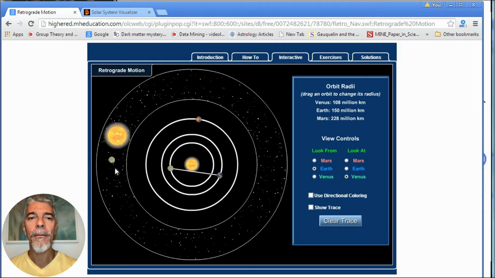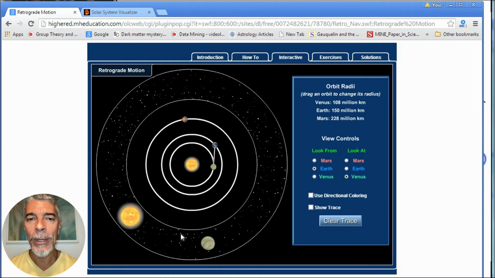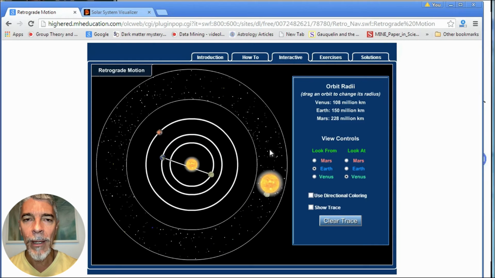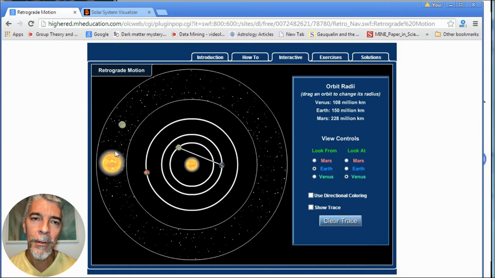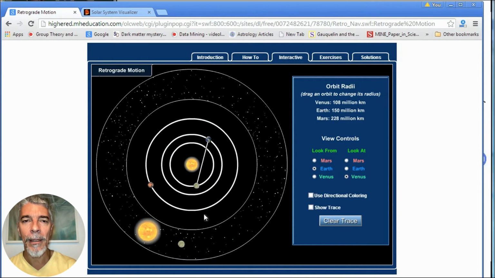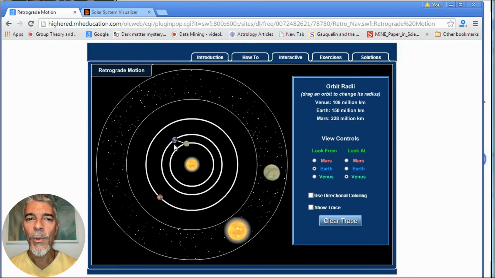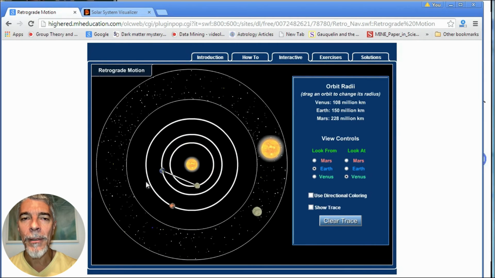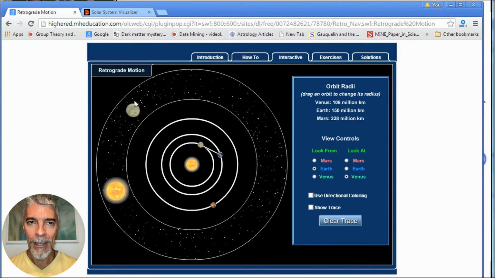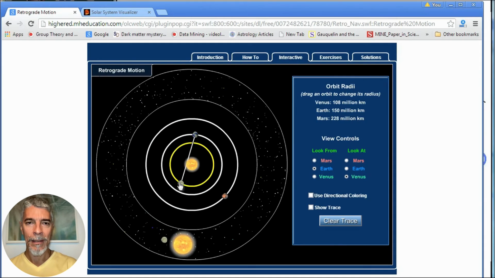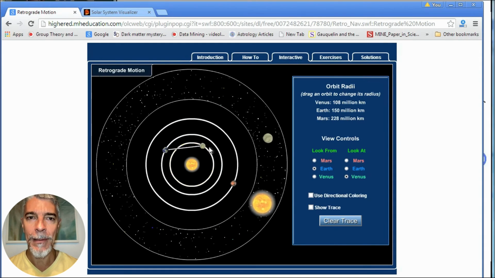So at the moment Venus overtakes the Earth, what is projected on the sky looks like it starts to move backwards. So look again: coming closer to Earth, closer, catches up, goes backwards, then continues going forward. So this is how it actually works. This is why it seems like it's going backwards, because from Earth looking towards Venus with those fixed stars in the background, it seems like it's moving backwards, but it has only overtaken us and we stayed slower.